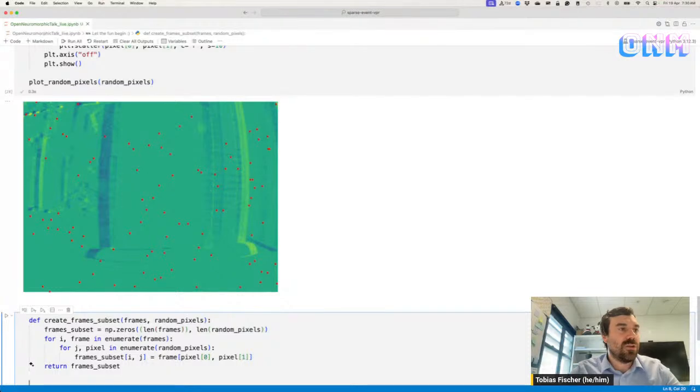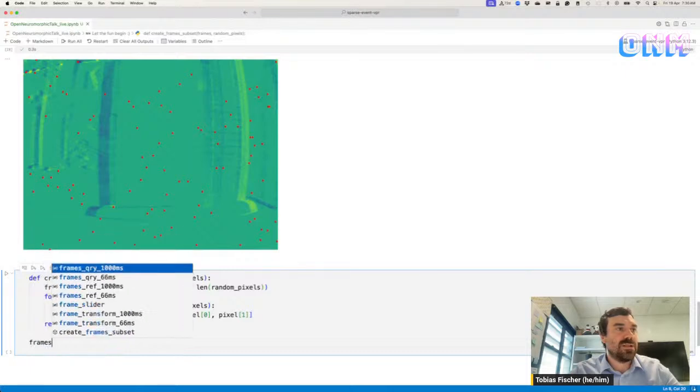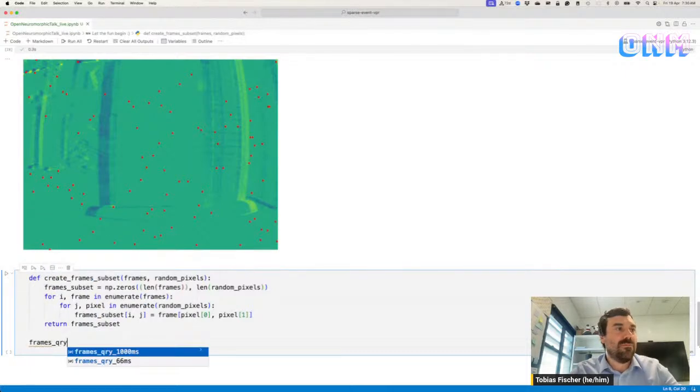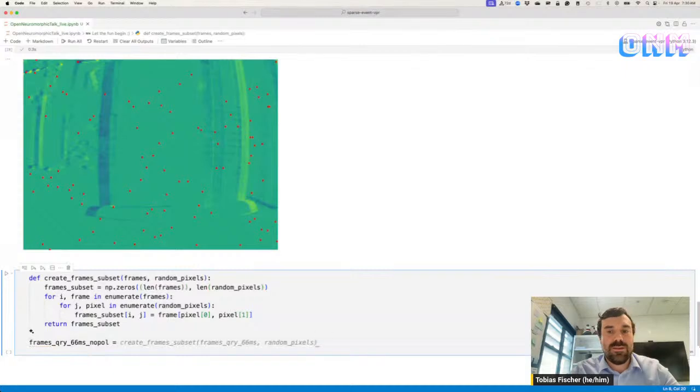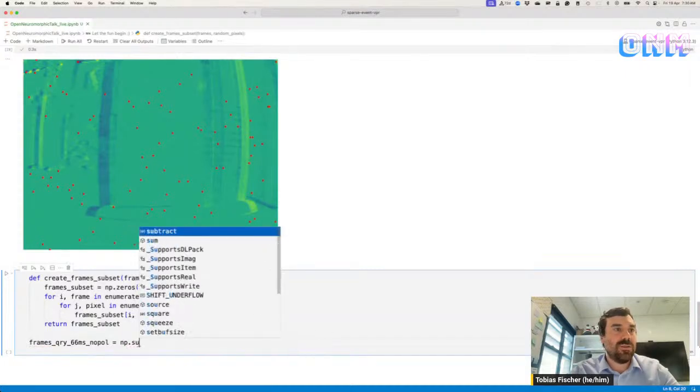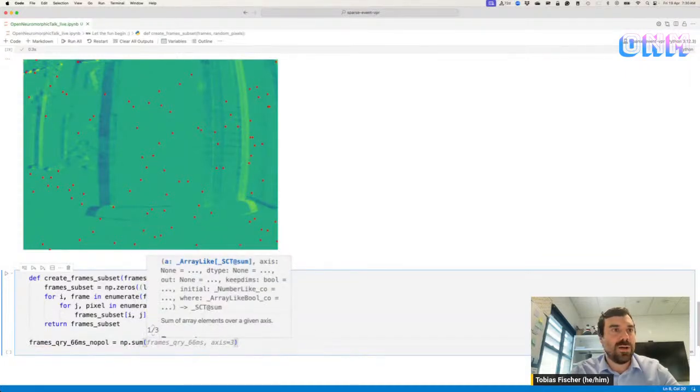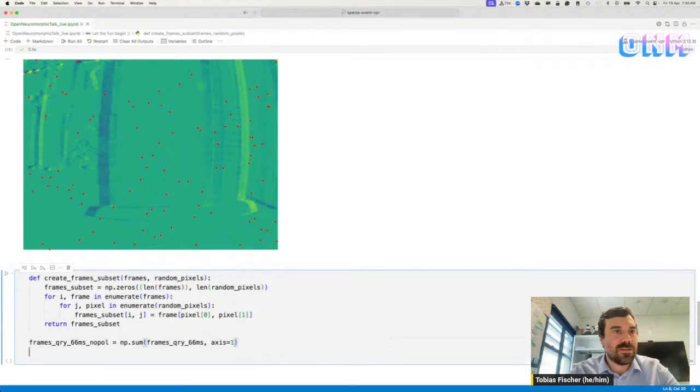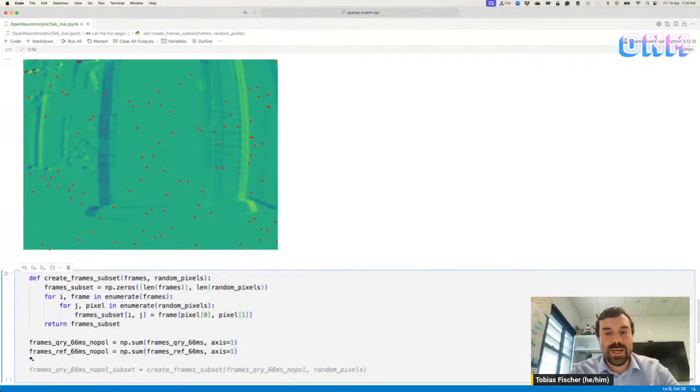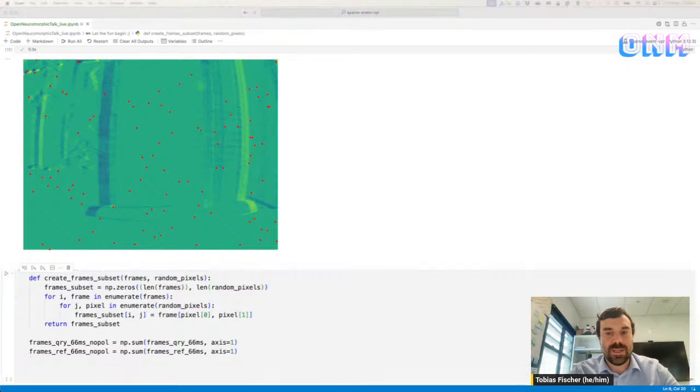But here, let's just ignore the polarities, okay? And how can we ignore the polarities? We just sum over the polarity dimension with numpy. So I hope that makes sense. Okay. And now we can create those event subsets.